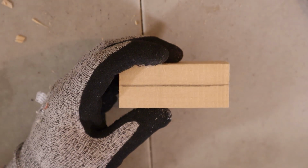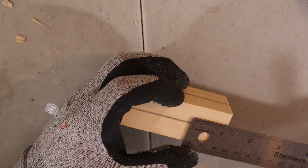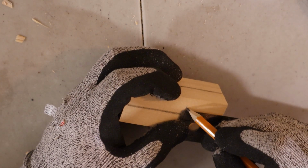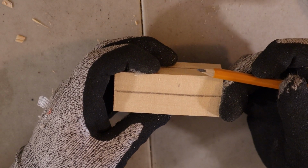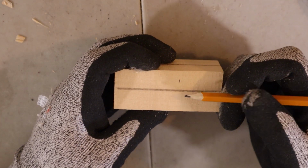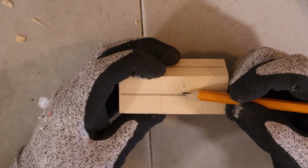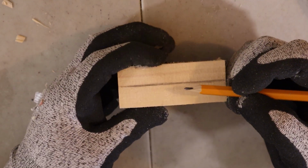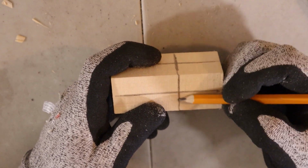So then at around probably 1/2 inch, no less than that, 1¼ again, I'll make a little line here. Then the same thing, I'll push my finger. If you have something to make a straight line, just use it, a ruler or anything. I just eyeball my things usually, so same thing, put my finger, put my pencil on the line, and then I move my arm back and forth. Okay, so this is the front.